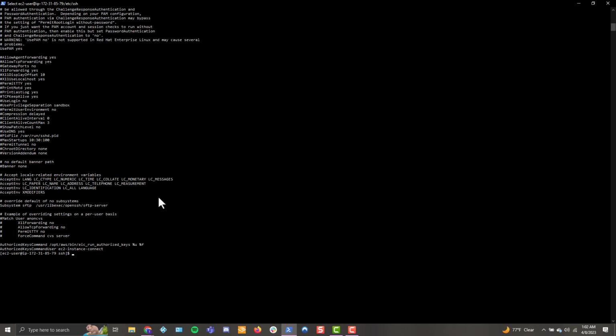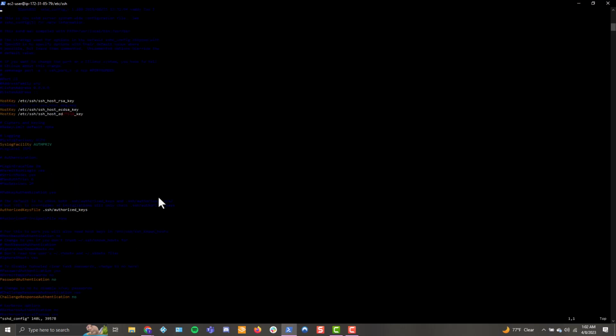Okay. Sudo vim sshd_config. Password authentication. Gonna go into insert mode.